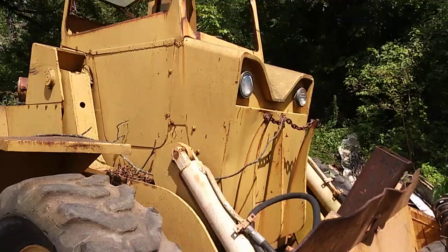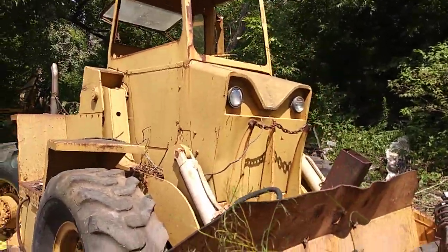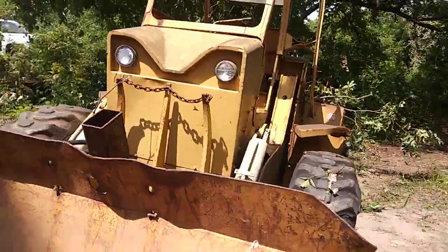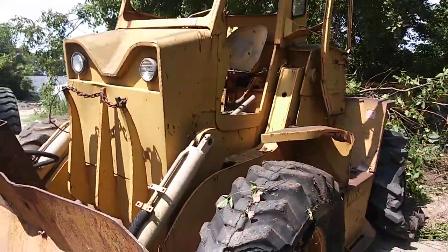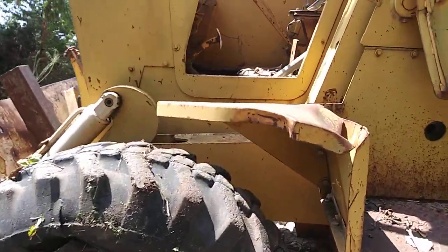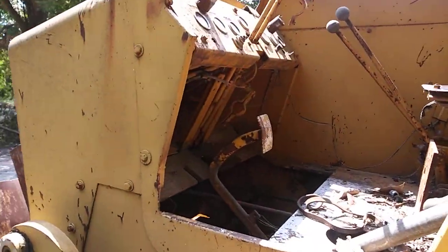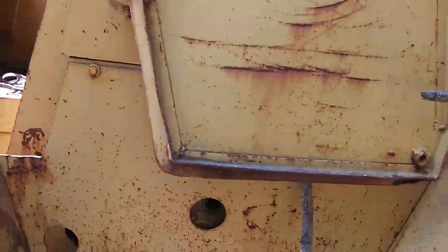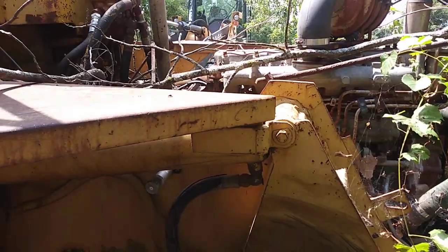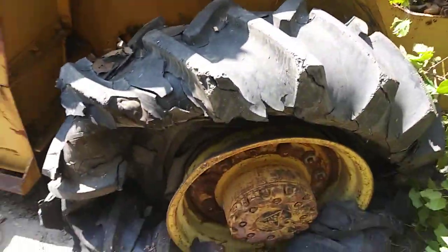Look at this thing. It's got a weird front end on it. I mean, I want to say it's probably an 80 model or 70 model. Oh, man, I don't know. You think it's older than that? Yeah, I'd say you're probably looking back in the 60s. Back in the 60s, possibly? Yeah, I think that tire's shredded.